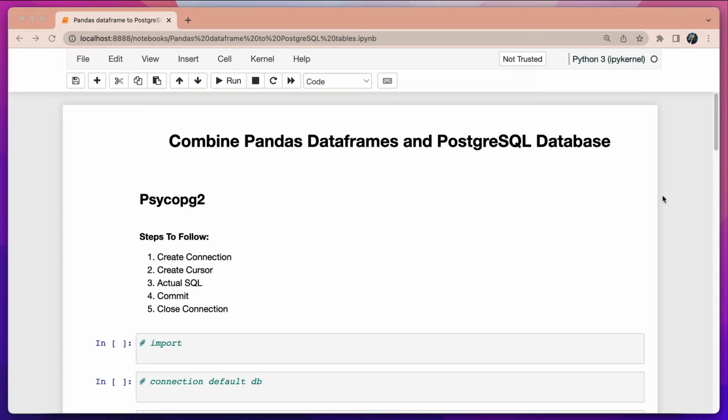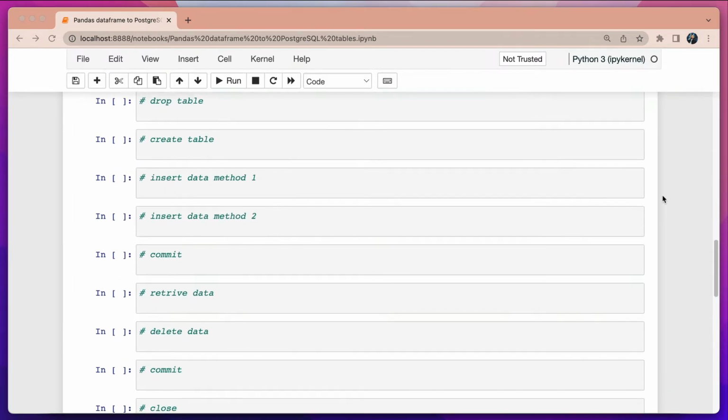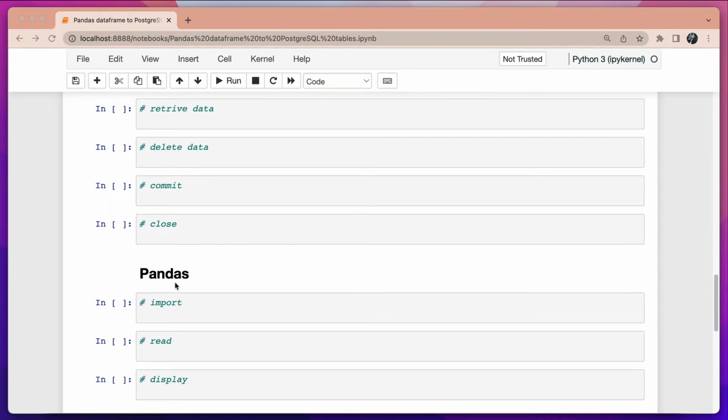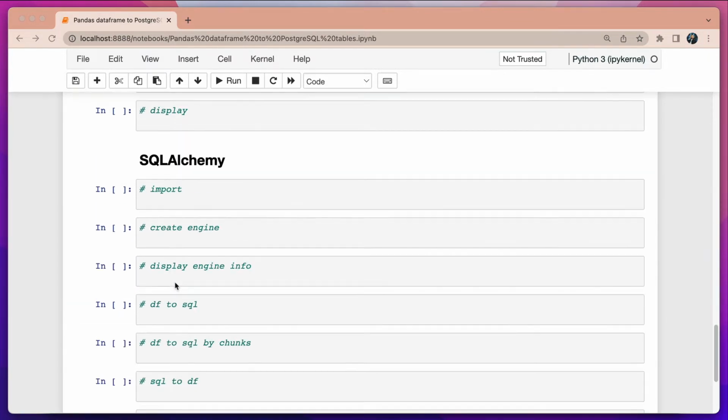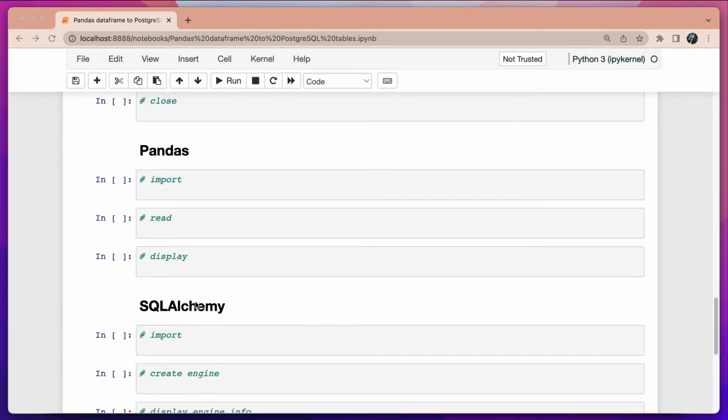To combine these two technologies, we usually only need two packages. The first one is obviously Pandas, and the second one is SQL Alchemy. SQL Alchemy is what's known as an ORM, or Object Relational Mapping.